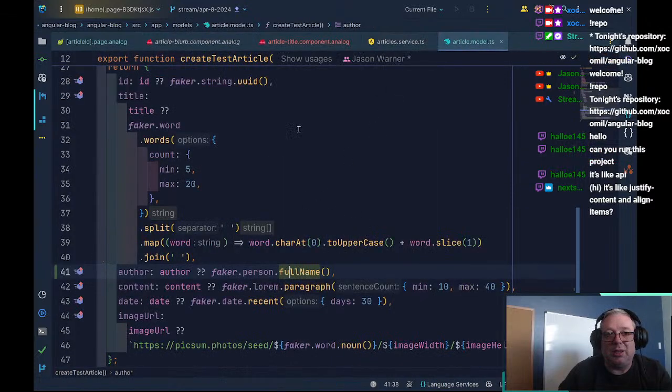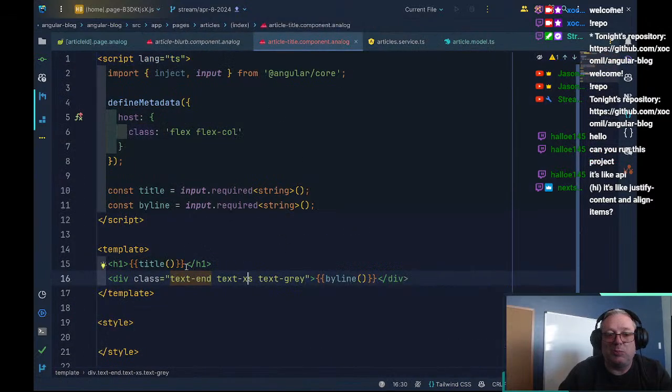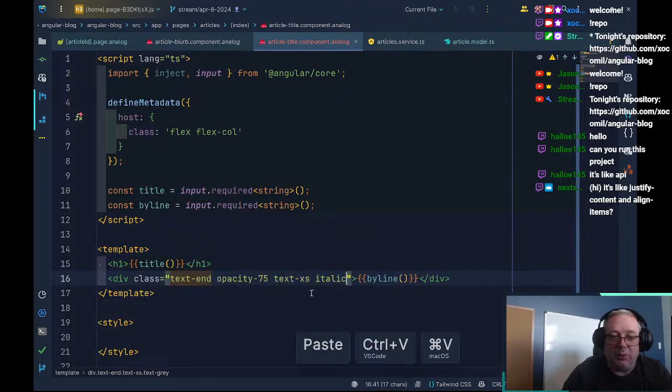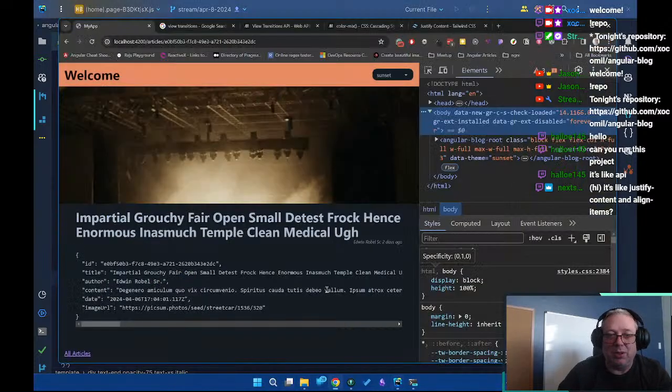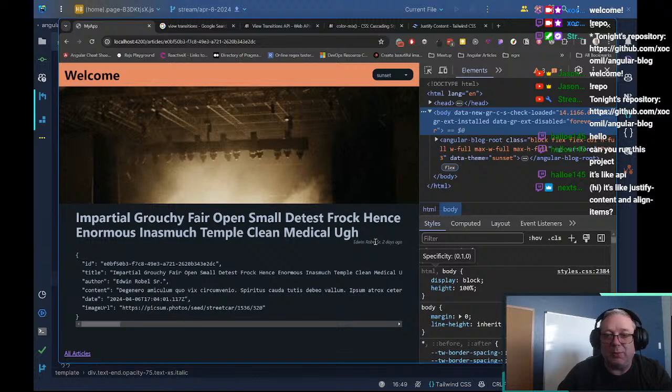Could create our own like Tailwind plugin for this, and maybe we will. But for right now, that up. Now everything updated.